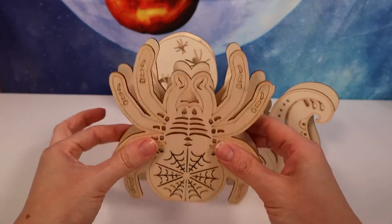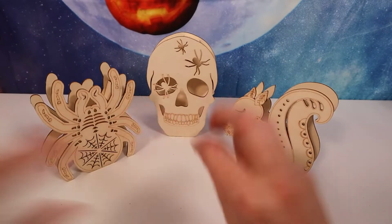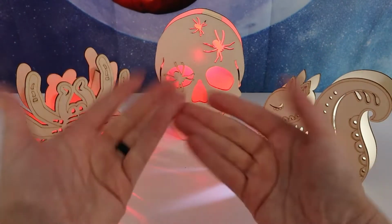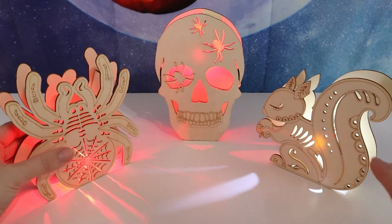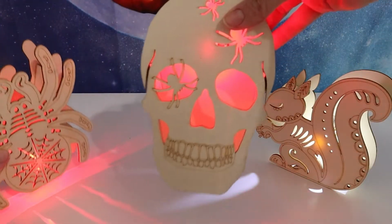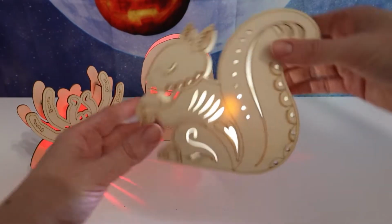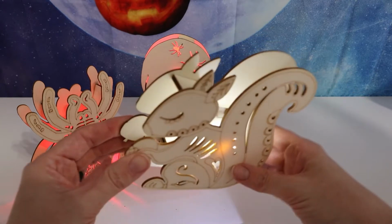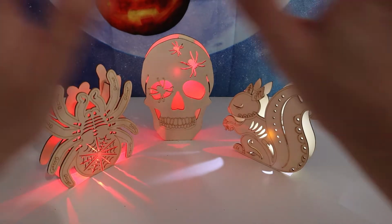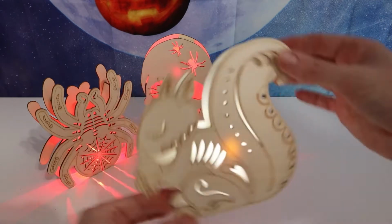And what makes these super special and unique? Well, check this out. Countdown with me, 3, 2, 1. Wow, look at this, they glow. Okay, so our spider is glowing this really bright red color, and so is our skull with the creepy spiders on it. Now, of course, our cute little squirrel has to be unique, and this one has just a bright white glow on it. Woo! These are so fun. Perfect for Halloween. Our little squirrel friend is actually just perfect for fall in general. This one is so fun.